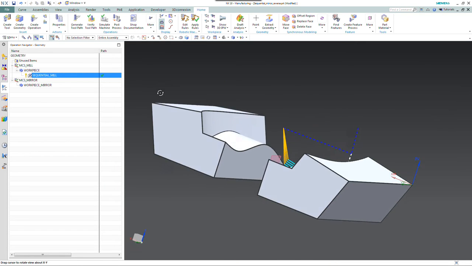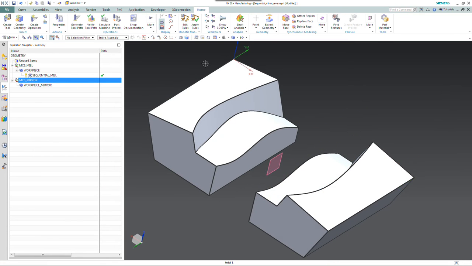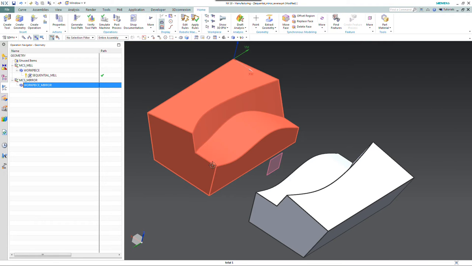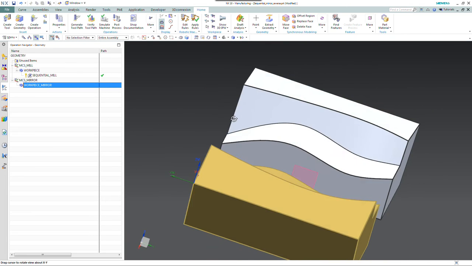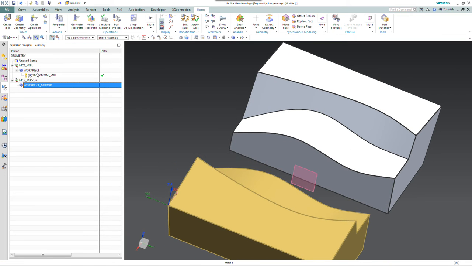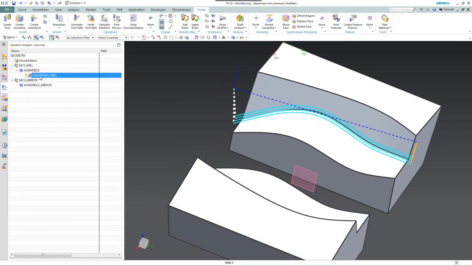On the mirrored side, I've placed another G54 over at this corner to define my mirrored workpiece, and again the blank is a 50/1000 offset. Let's get started on the technique. We'll try it using a simple technique first, and if there's problems, we'll go back and make some changes.